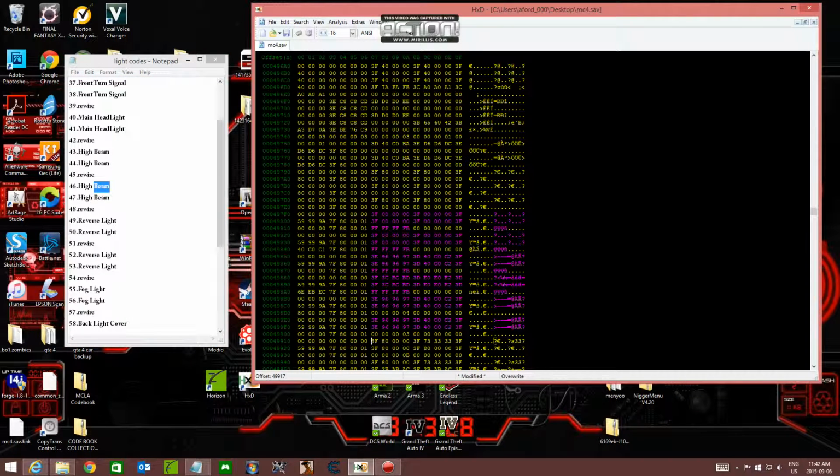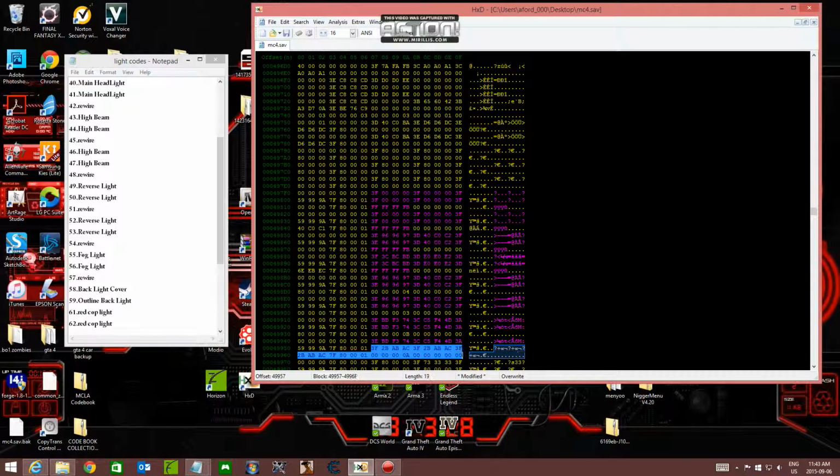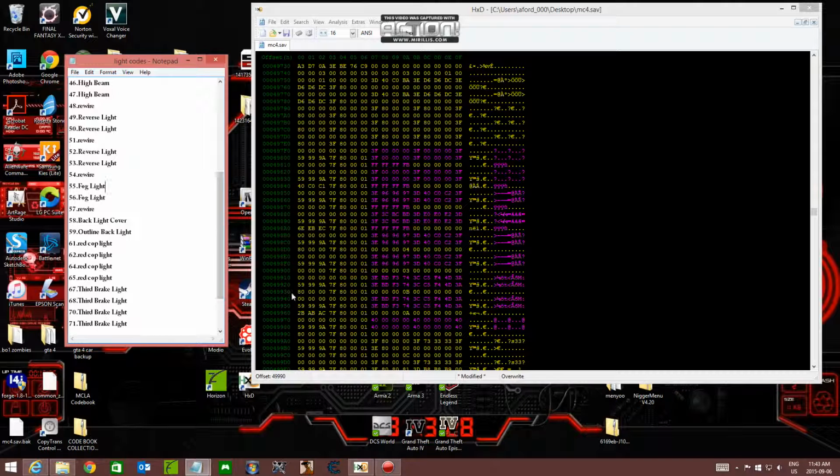Reverse lights. Ooh. Let's do red. Actually, I want to do an evil red. There we go. What's next? More reverse lights. And fog lights. I know what those are now. Yeah. We're going to do bright white. We got to do bright white. We have to. That is a must. There we go. All right, so now we're on fog light.